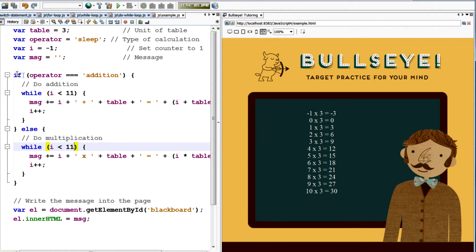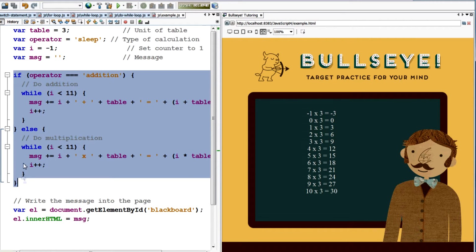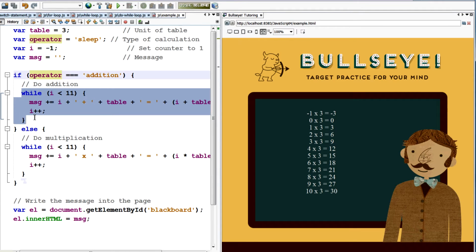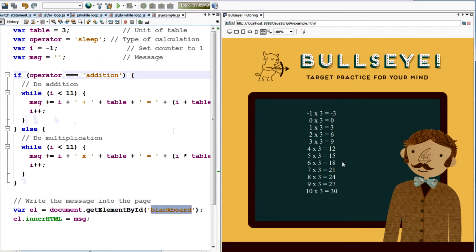So here we're combining our if else, and within our if else we used a while loop, and we assigned it onto the blackboard here.